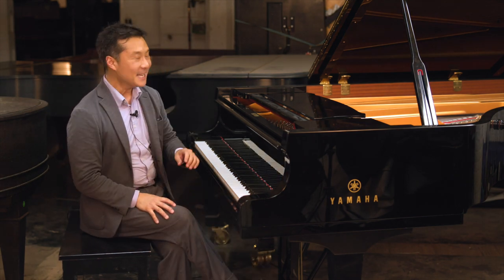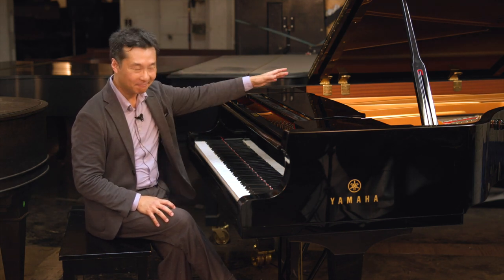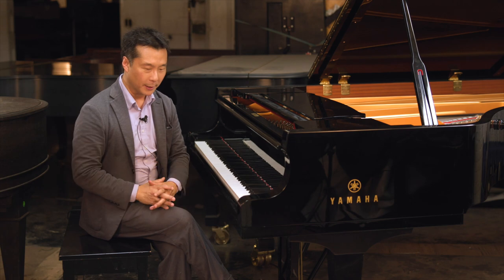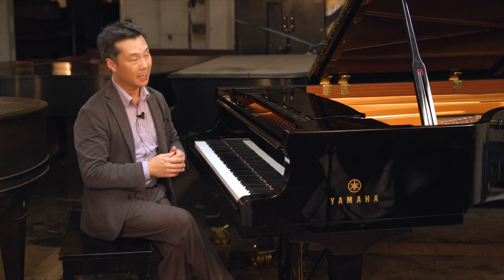Hope you enjoyed that. What's really interesting is a 9-foot concert grand. This is the kind of piano you'd find on a concert stage or in front of an orchestra. It's a huge piano, one of the largest sizes of pianos that you're going to come across.